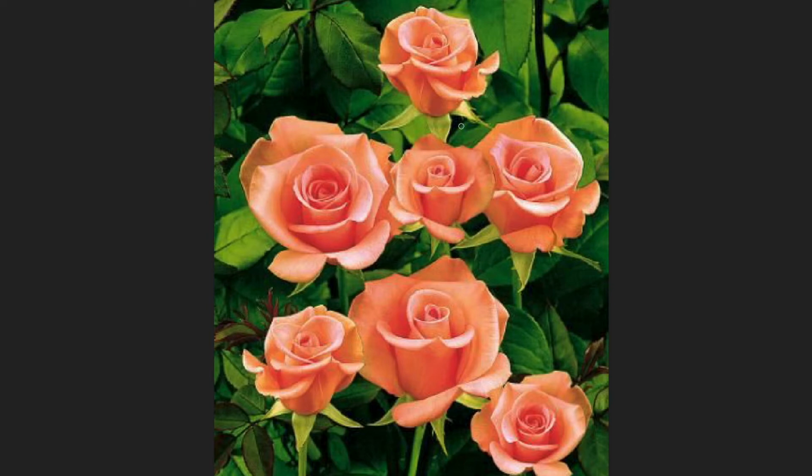So first you can see the rose has so many petals. So the first thing is we have to organize them. I will show you how to draw this one with the white line. So we will start with the left one. Can you see the big one? Yeah, so we will start with this one, and I prefer to start drawing with the middle area because this way I feel more convenient.